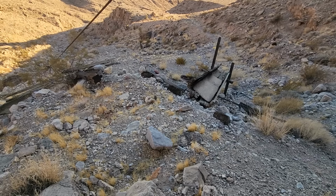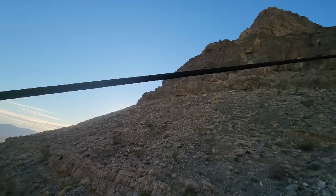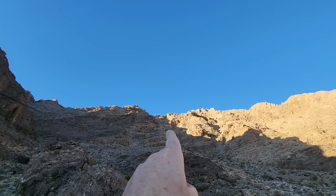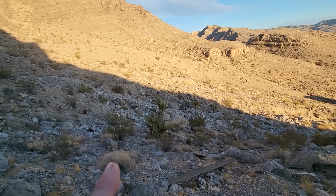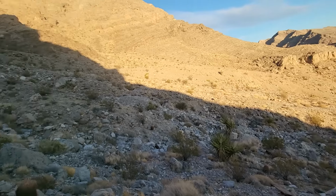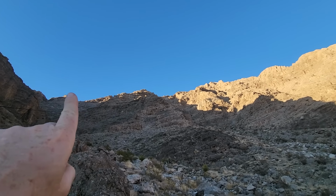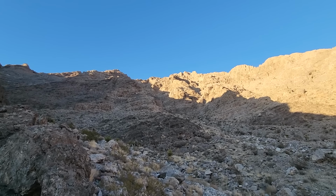Or that as well. We're back at the tram station for the first workings we got to. See the cable in front of me running all the way up to where we started, and then this looks insane from here, but we crossed over to that wash where the other workings were, and that cable's running down here. You can't see it probably, but it's down the wash to the lower ore bin, or tram station, excuse me. Well, tram station and ore bin for the workings up on this wash. And then my little jaunt took me to the top of that ridge, and then I had to go all the way over, drop down to that one, and then run back there to get my friends, which looks just ridiculous and insane from this perspective.